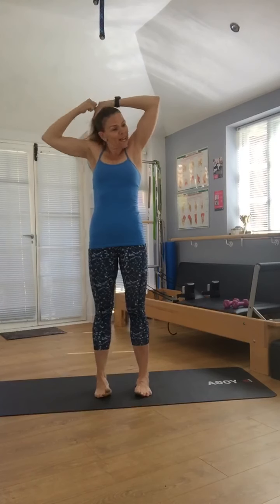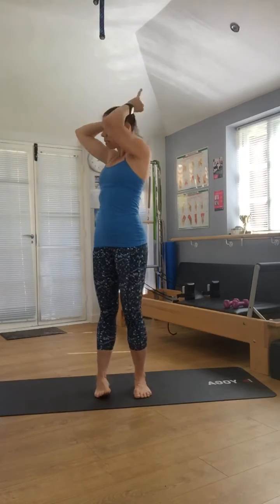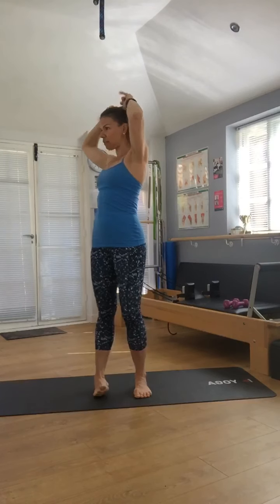I just pull my hair back. So it's lovely and warm today. Sun shining, birds are singing outside, which is very nice. Hopefully spring's on its way.